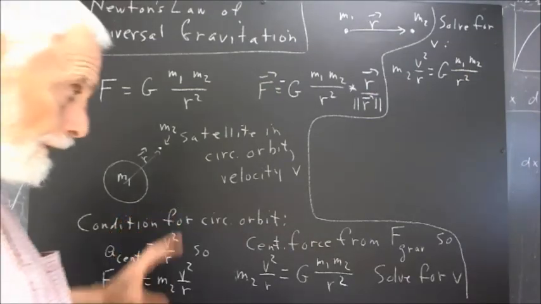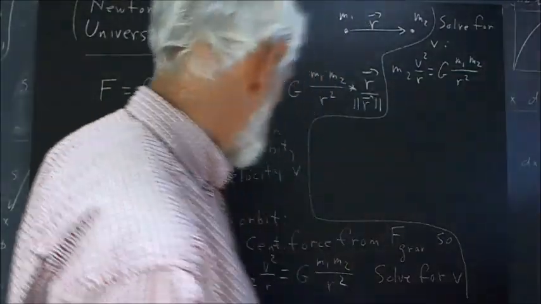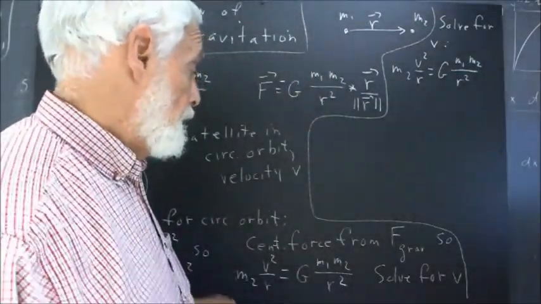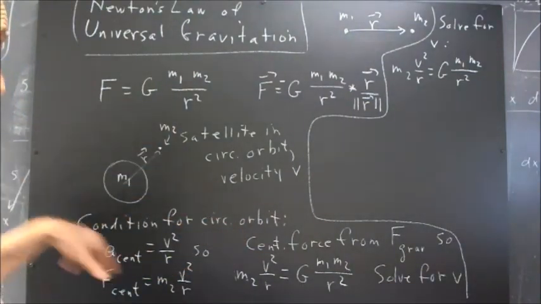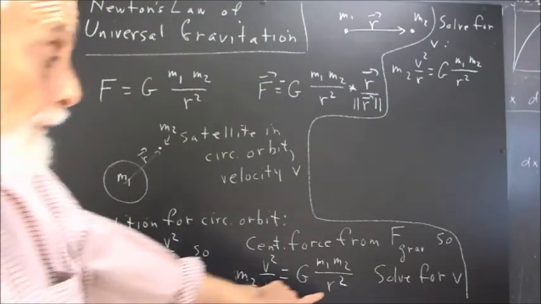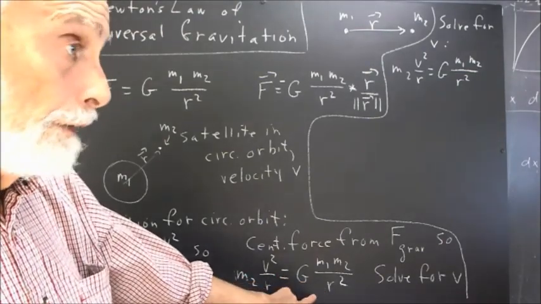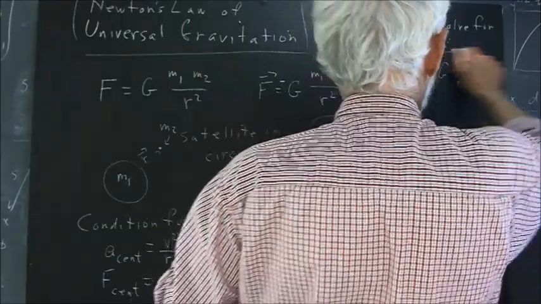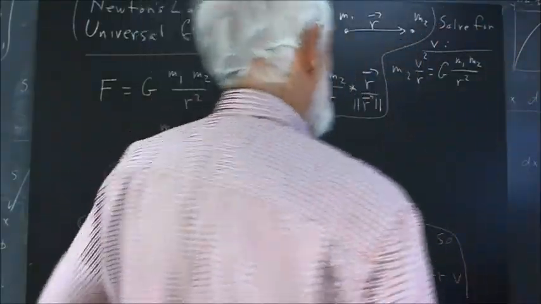Okay, now we're extending what we did in class a little bit. We got the equation here: the condition for an object to be in circular orbit around a planet is that this centripetal acceleration or centripetal force equals the gravitational force. So we repeat that equation up here and mention that we want to solve this for V, as we mentioned at the end of the last clip.